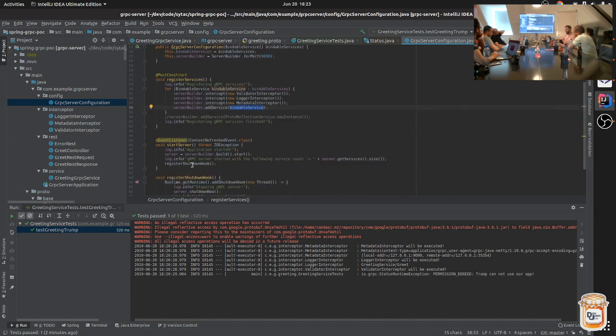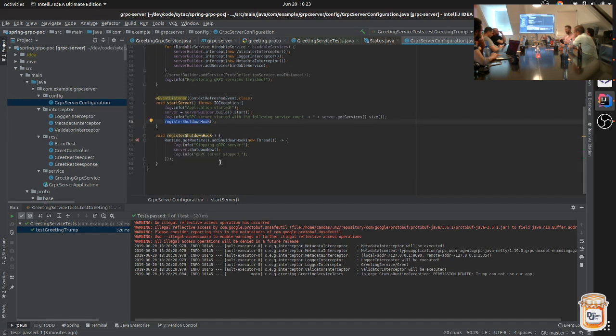And eventually, when everything is initialized, I don't know if you guys ever used the event listener. Spring is basically using events, so it will be fired after everything is started. We are just starting our server, and we are registering a shutdown hook.